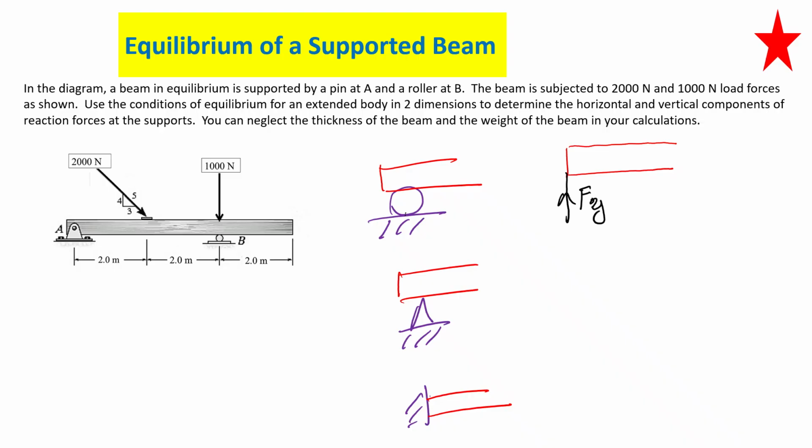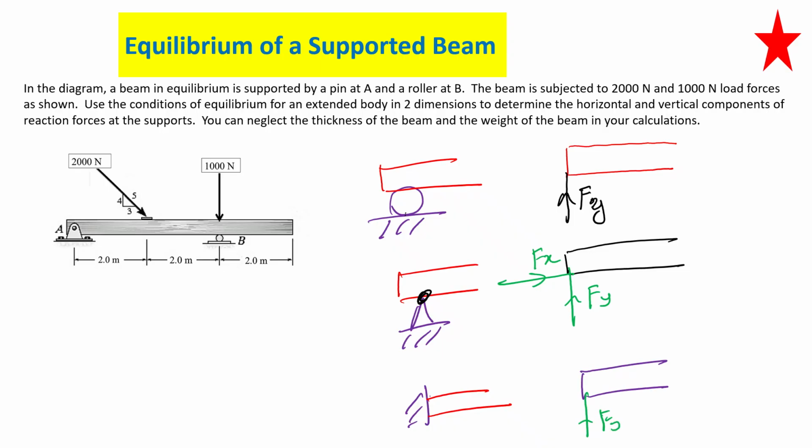Make sense? Pin is like a pin. You keep two things and just pin it. So it can rotate, but it doesn't let moving in x direction or the y direction. So when you replace a pin support, you need to replace it with both forces. Make sense? And fixed support is not letting even rotate. So fixed support is three unknowns: Fy, Fx and also a moment. Okay, so this is how we replace.